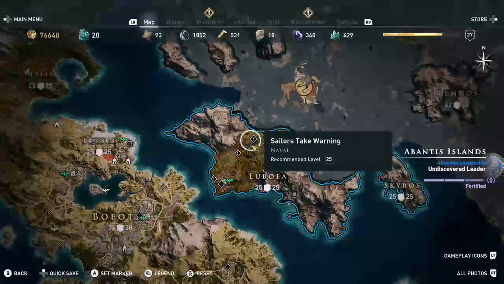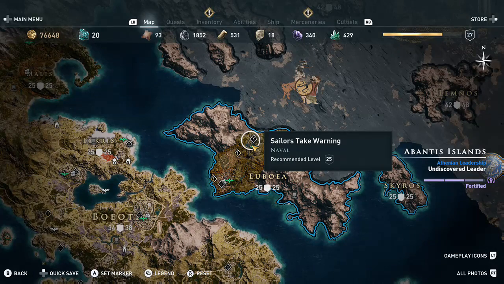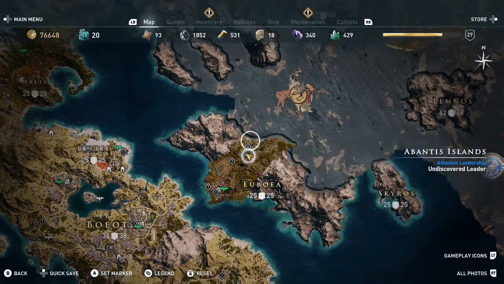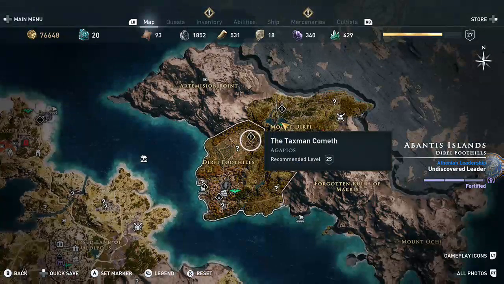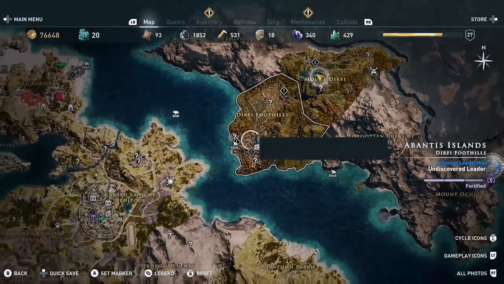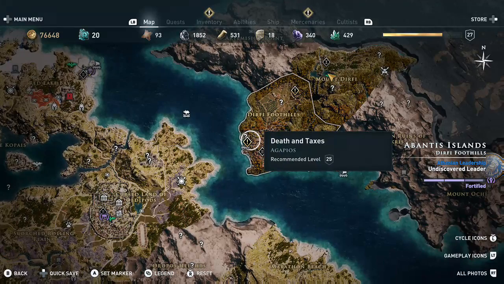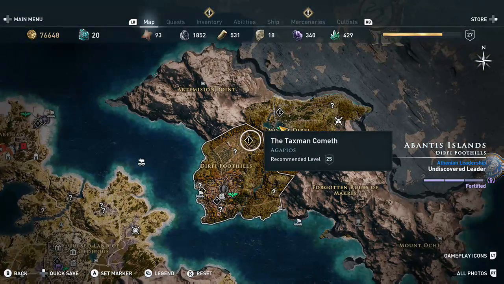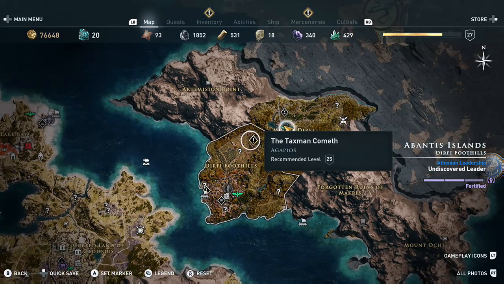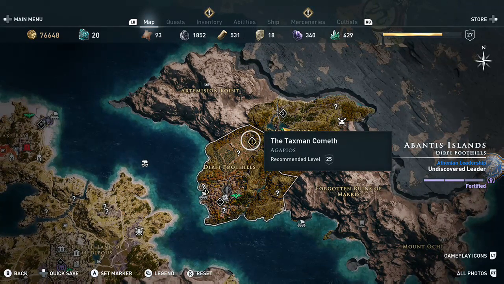Since I'm over here, and I'm going to call this Uboya, again, I love butchering these names because you guys have no problem correcting me. I'm going to head over to the Taxman Cometh. I think I probably should do that one first, maybe. This one looks like death and taxes. These are well below my level, so I shouldn't have an issue with them, but we'll find out.